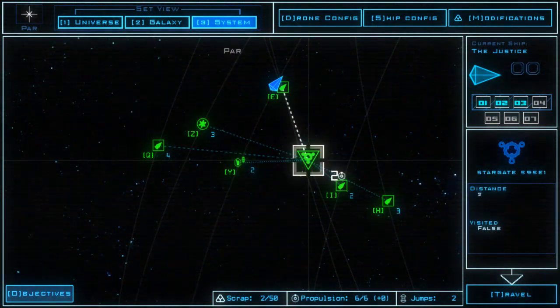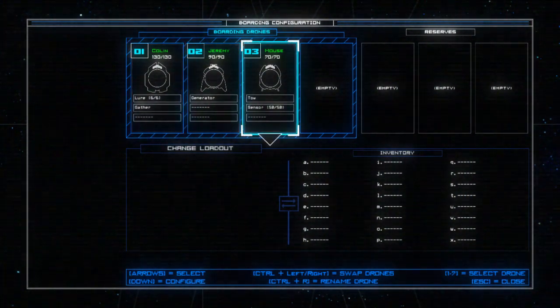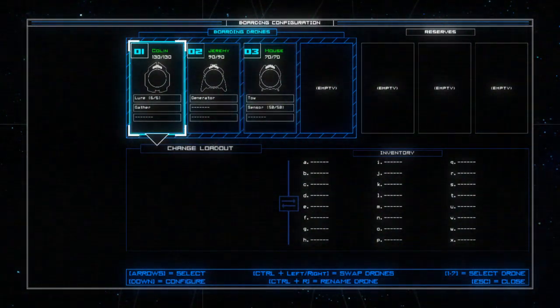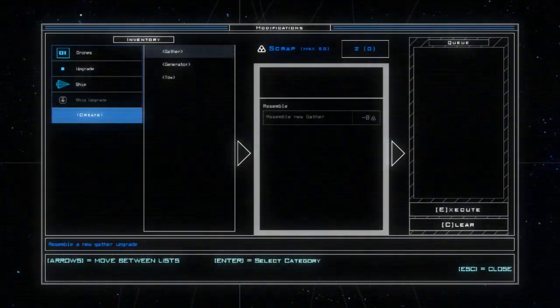Oh, there's a lot more in this starter thing. Let's see what my drone configuration is. I got a lure. Oh, okay. Oh, dear. Well, that's terrible. Can we make anything? Modifications, I think it is. Create, gather, generate. Nope, nothing that's useful.